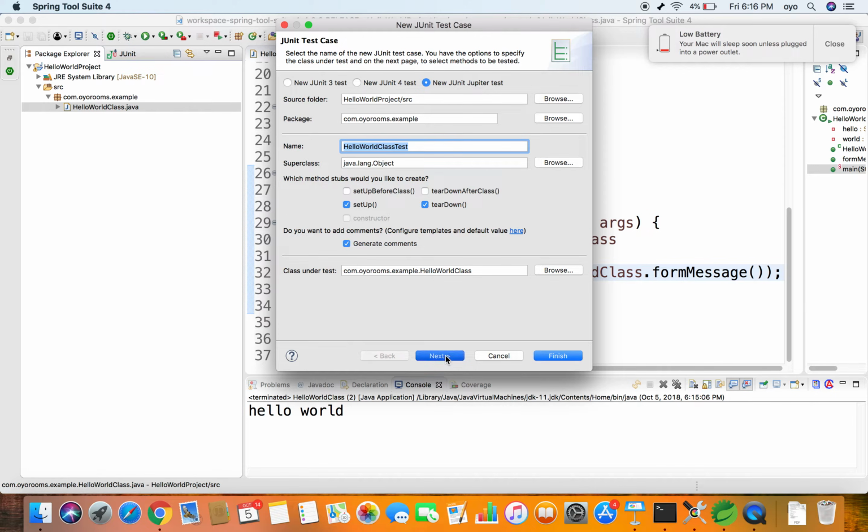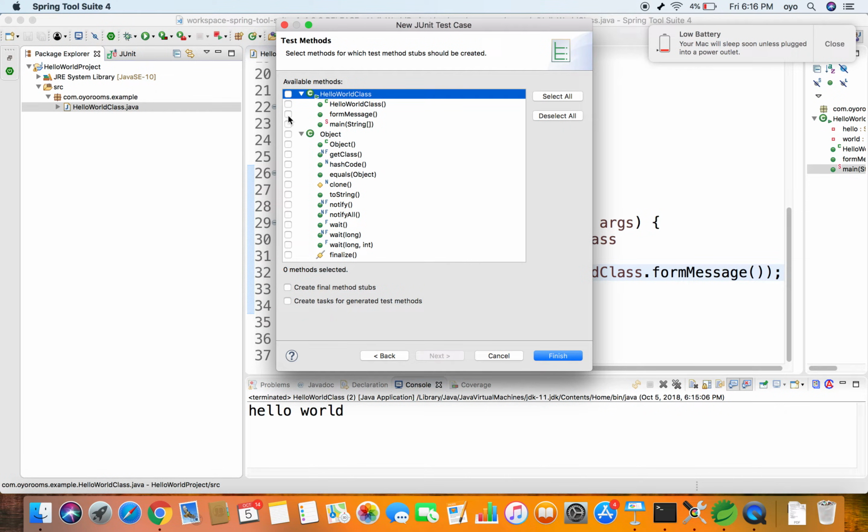I will say next. I'll choose the method which I would like to unit test. I don't want to unit test my constructor because it's pretty simple, and I don't want to create a test method for main because that was just for my manual testing.